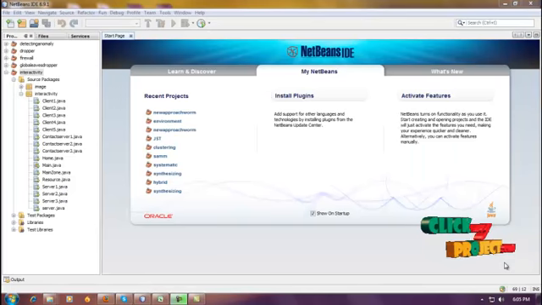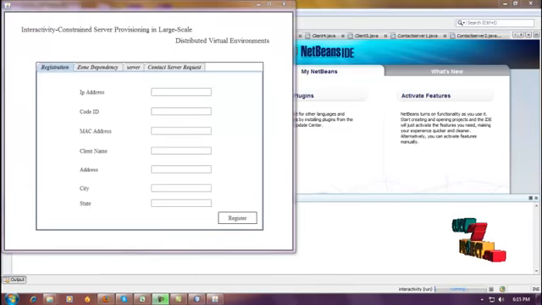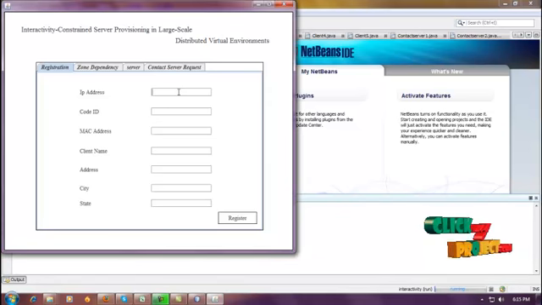Now I am going to demonstrate the complete code of my project. For this, first I need to run the home file. In this frame I am going to register the users who enter the virtual environment.